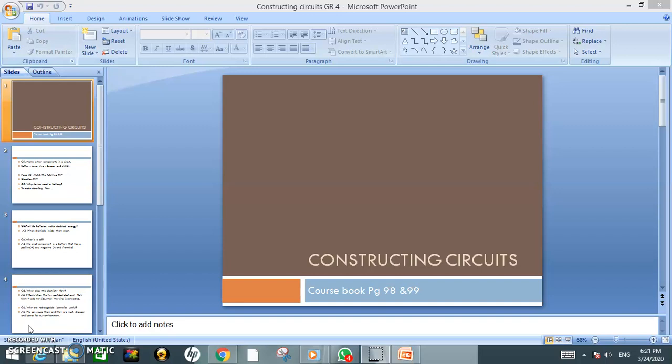Does the AC, does the fan, does the light keep on working always? No, right? It will start working only when we switch on. So these parts, the switch, the wire, the bulb, all these are parts that are needed to complete a circuit. Okay? These parts are also known as components.